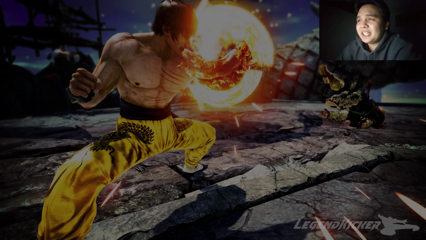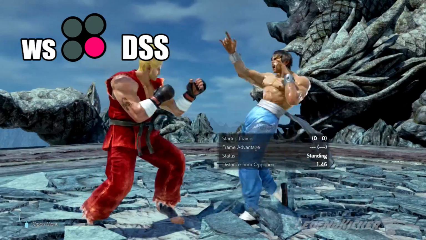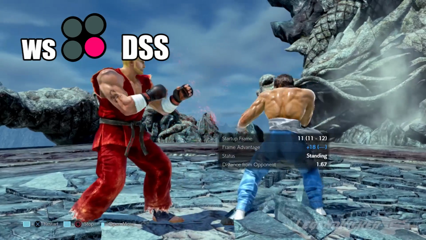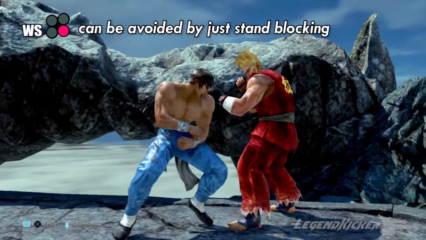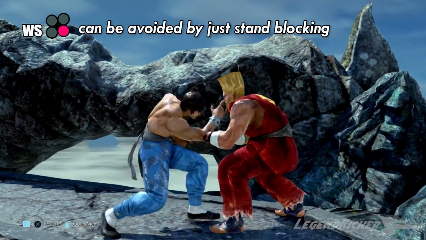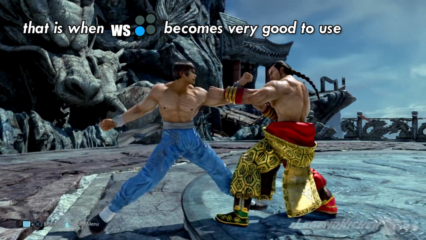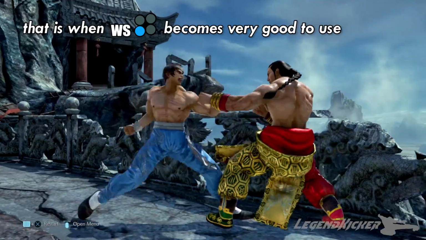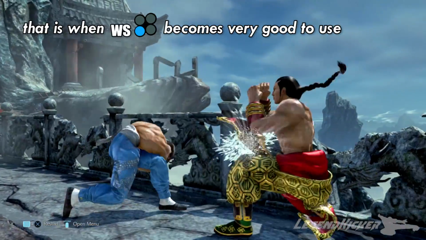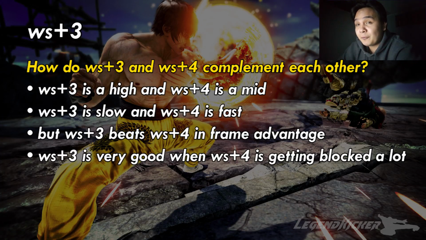Okay, so enough of that, let's get back to while standing 3 complementing while standing 4. We all understand that while standing 4 is good. It's fast enough that it can counter hit a lot of stuff, and it's also a mid that can hit duckers. So the way that they can avoid getting hit by a while standing 4 is to stand block and also avoid pressing buttons. And once they do that, that is when a while standing 3 becomes very good to use. So if you find that your while standing 4 is getting blocked a lot, remember that you have while standing 3, because it's one of Law's best pressuring tools. And I personally like using this whenever I don't feel like doing a slide. And yes, a slide is also a very good option when a while standing 4 is getting blocked a lot.